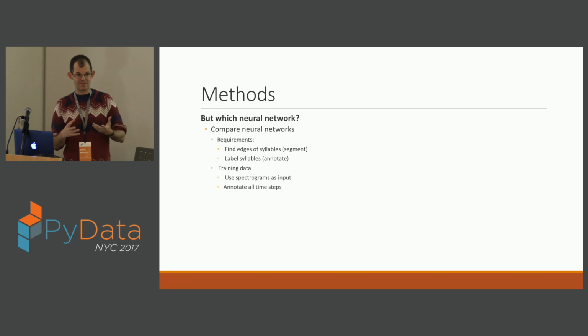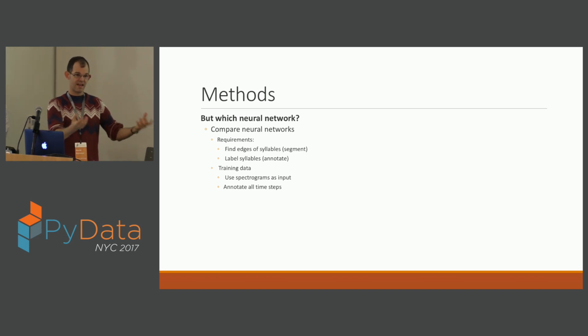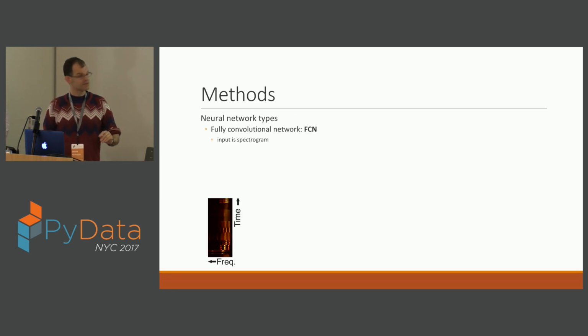And what we need them to be able to do is, the output should find the edges of the syllables. So in other words, they should segment. And then they should label the syllables. So we want to get out a classification, just like the speech-to-text networks do. And as our training data, we're just taking these spectrograms and showing them to the network. And then as an output, we're getting, for every time bin, some label. So we get our implicit segmentation that way, like I talked about before. And so one way you might think to do this, one architecture, is a fully convolutional network. And so, we don't have time to go into the details in this.